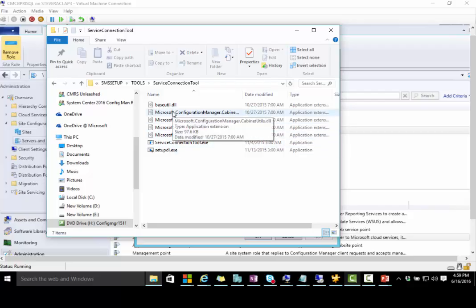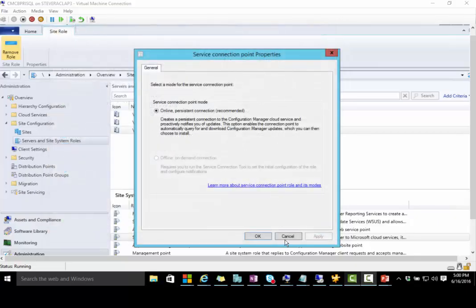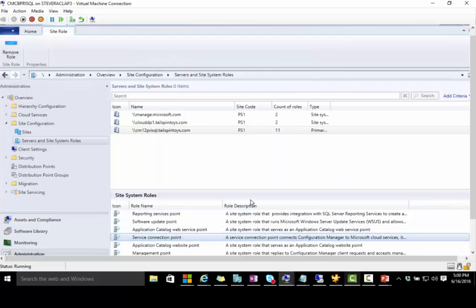As you run the service connection tool, and there's good documentation out there on TechNet, it's going to ask you to upload your usage data, and then it's going to make available to you the upgrades, the updates, and so on. So you can't have one without the other. Online makes it easier. Offline, through the service connection tool, it will work. Now, in terms of what kind of detail is provided whenever you do submit the telemetry data, there are a couple of things that I will show you here real quick.